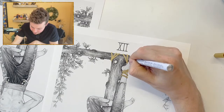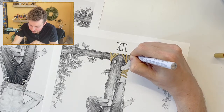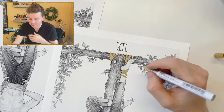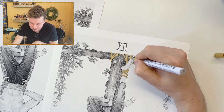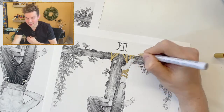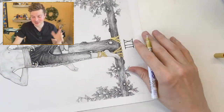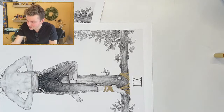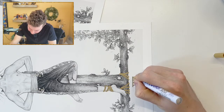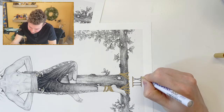But I think the reason I changed from color to pencil is because I have more of a love for pencil. I think because that's the only thing I really grew up with. I didn't work with paint really growing up. There wasn't even really digital art when I was growing up. And all I remember is stealing computer paper from my dad's printer in his office and just drawing with pencil. And I think that's just stuck with me. The love for that has stuck with me so much over the years that when I was able to make the leap to go full pencil, I did. But I have been yearning to do some color stuff again.